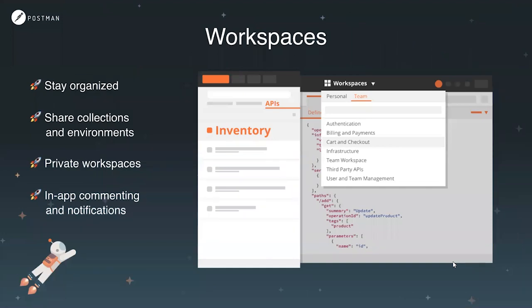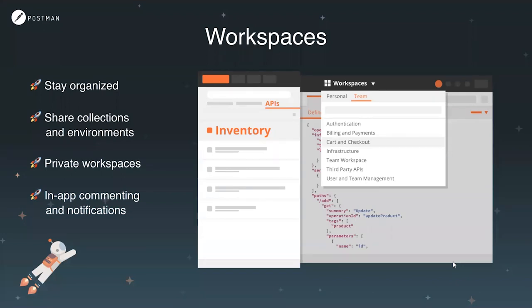So of the four topics that we're going to look at today, Workspaces is the first one. Before we even think about collaboration, Workspaces in Postman offer us a really easy way to stay organized. So if we see a collection as a way of grouping together similar requests, a Workspace is a way of grouping together similar collections. Instead of keeping them all in one place and having a hard time organizing, Workspaces help keep our collections in sensible groups.